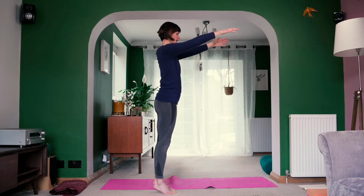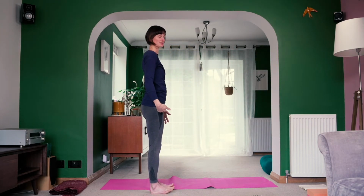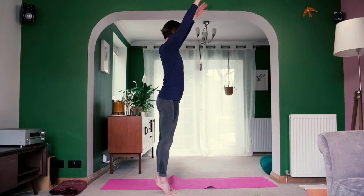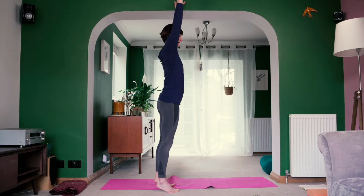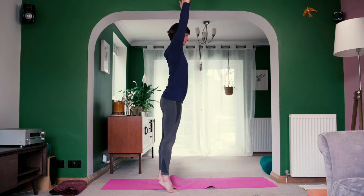And then I'm going to invite you to stay, or you could continue with this variation of moving in on the in-breath and down on the out-breath. So on the in-breath, extend into your shape. On the out-breath, the abdomen can draw in a little, but try to maintain the lift of the heels. Take a breath in, a breath out. Abdomen draws in, heels remain lifted.